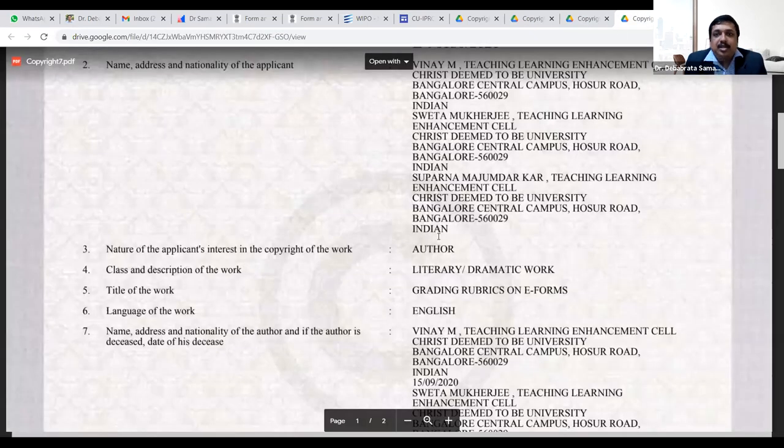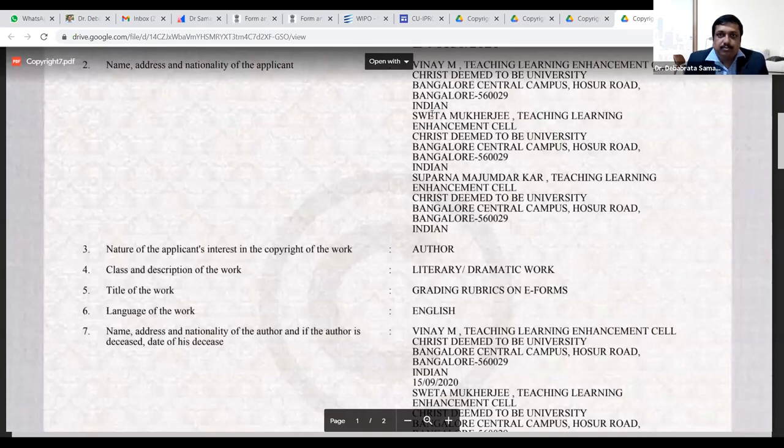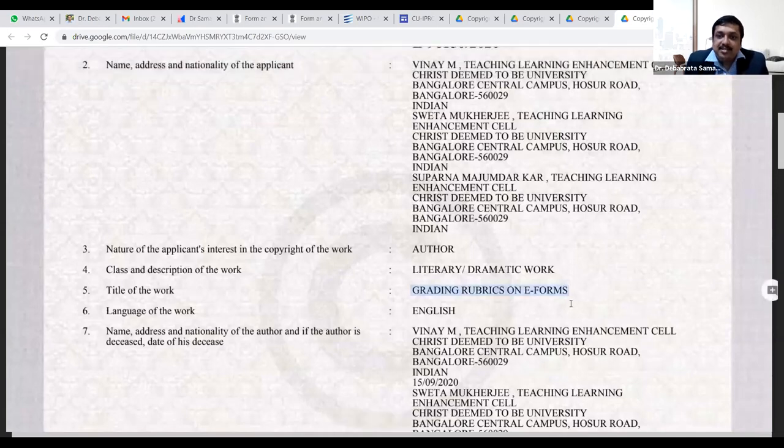All of us are using Google Classroom. I think it gives people easy access to all types of class notes and class activity. But one small part of Google Classroom is that you can design grading rubrics. So existing technology is available; you just try to link it to your subject matter solutions, and that also you can copyright.